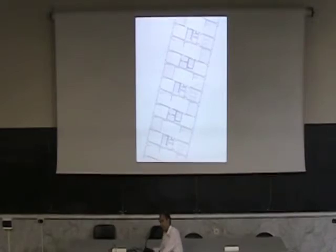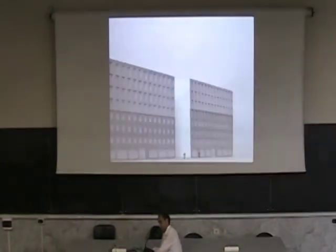Here you see the floor plans. They are kind of shortened floor plans, what's typical of the Netherlands, parallel walls, the cheapest way to build housing in Northern Europe, I guess. And very rational plans, where you enter a hall and you have no corridors, but you go from room to room. That's the presence of the buildings from the street.